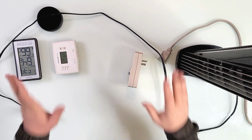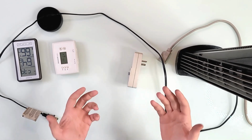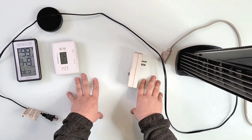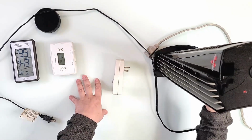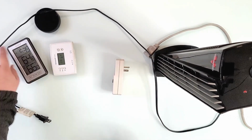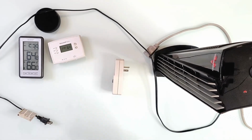Okay, so we will do a few videos in this kind of mini series since we're in the winter season now. And in this series of videos, I will test one heater each. I'm talking about these portable heaters, going through a quick overview of what they have and what they don't. We'll leave them running for 1 hour in this room.